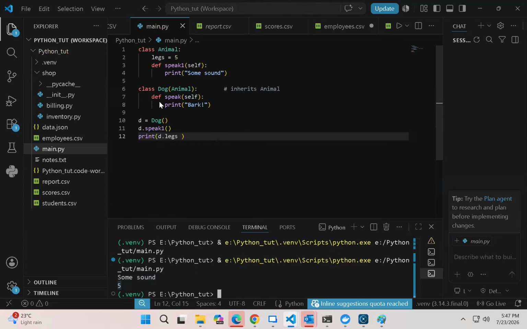Which is the attribute of which class? Class Animal. But I'm calling through the object of Dog. Got it? This is what inheritance in a simple way is termed as.